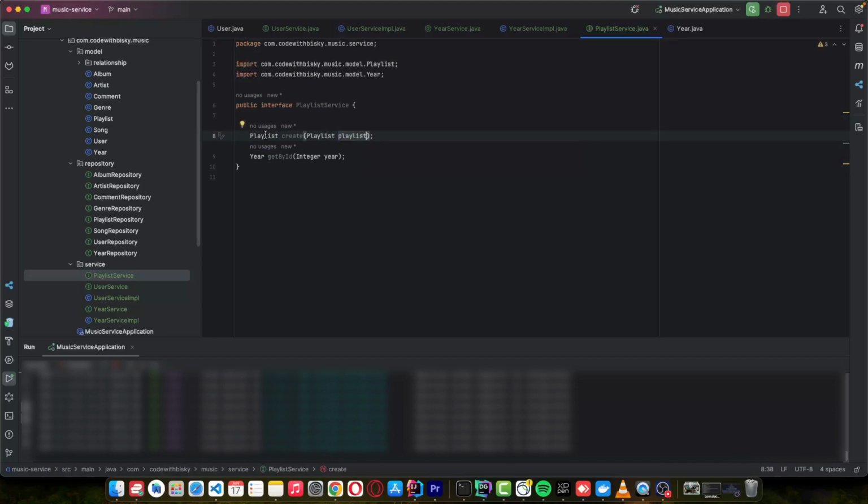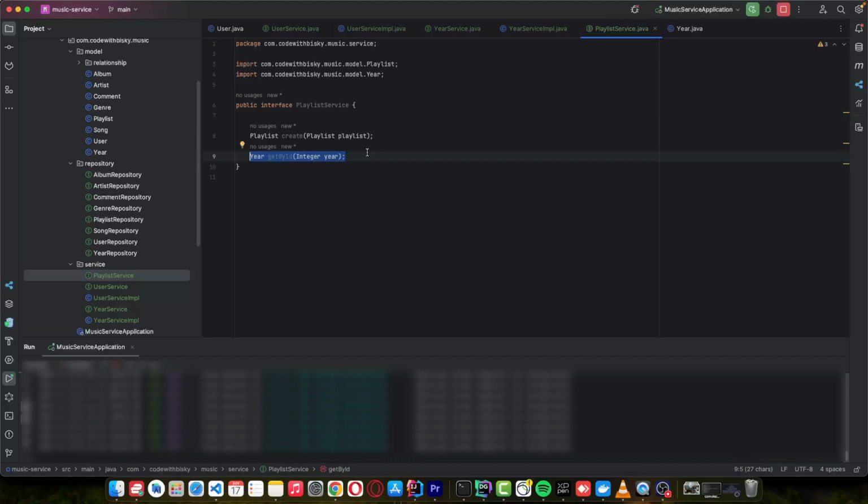So here we want to get playlist, but for now, for this get, I will show you later. I don't prefer to use this get when I want to write custom get, because right now Neo4j doesn't support lazy loading. So if a playlist contains a song and a song is attached to an artist, you can retrieve everything. So let's avoid using get.